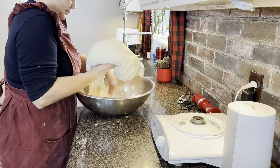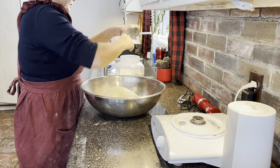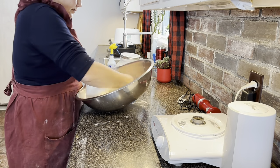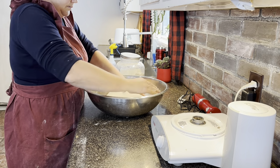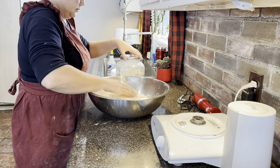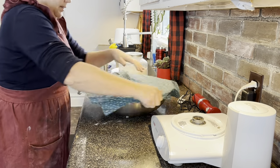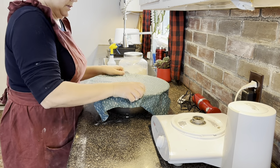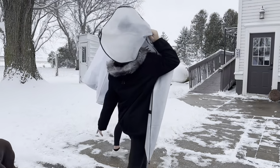Now, many experts say that you shouldn't ever make bread and cheese on the same day. But oftentimes what happens is I'm going to be in my kitchen and I start multiple projects, and before I know what's happening, I'm too committed to change my mind. So here I am making sourdough bread on one surface and making cheese on the other surface.